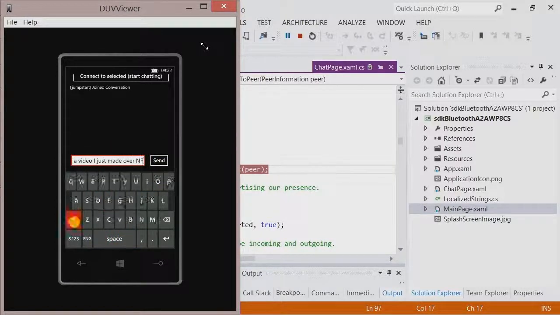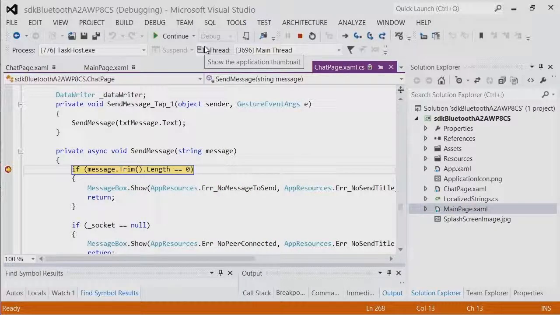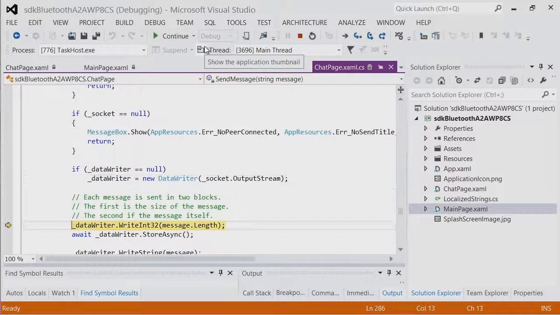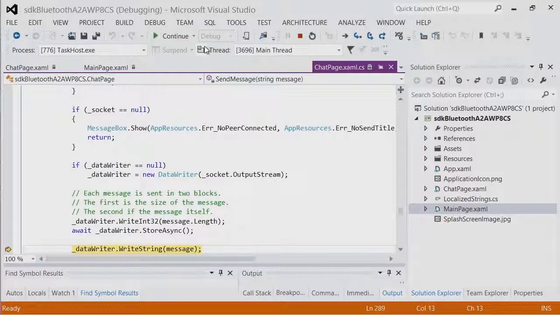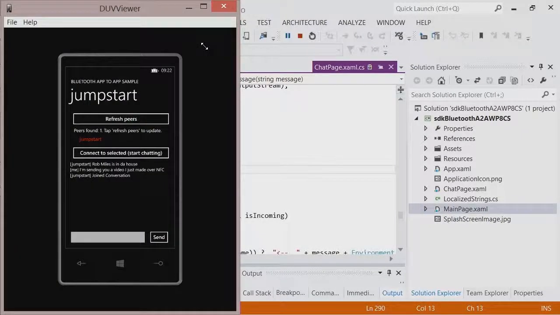How long is this? And here it comes. All right. Okay. Oh yeah, and I've got it. It'll come up on my screen. You'll have to take my word for it. Yes, I can see it. And I'm going to send you a message back. And this is the send message code. So this is that protocol that we just did with the data writer stuff. So we write the length of the message, store it on the wire, then write the message, and away we go. And you should get the message I've sent you.